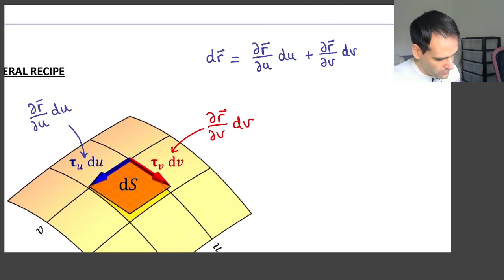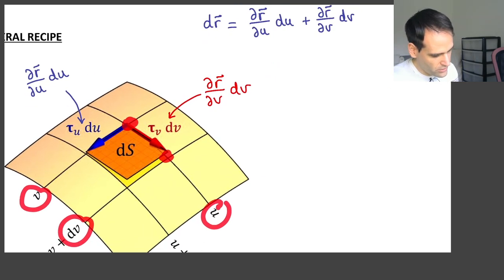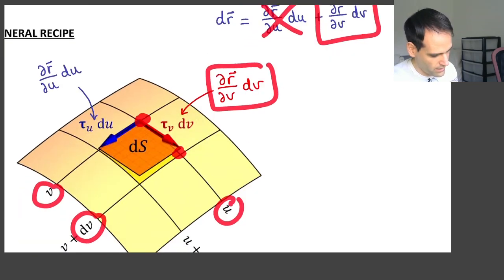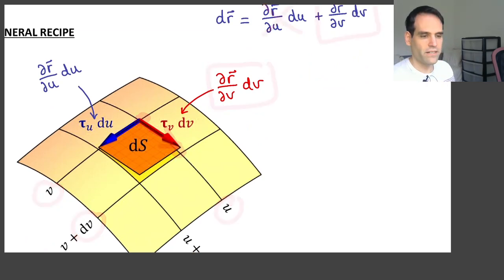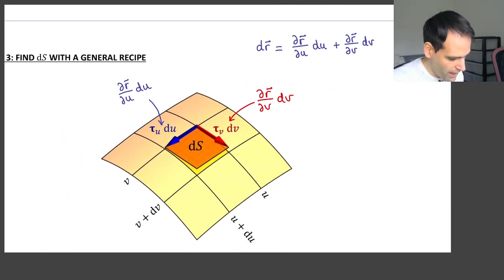And on the other hand, if we are increasing v by an amount dv, but we are leaving u as a constant, then du is 0, so this goes away, and we are left only with this, which is exactly this arrow here, this red arrow there. Okay, so I hope the definition of these two little arrows makes sense.